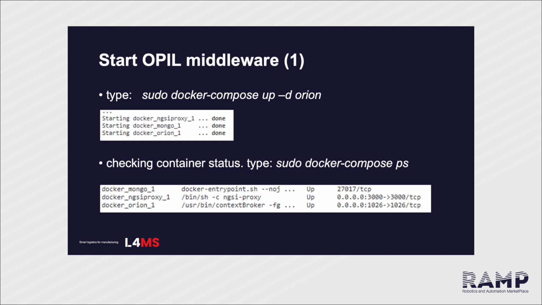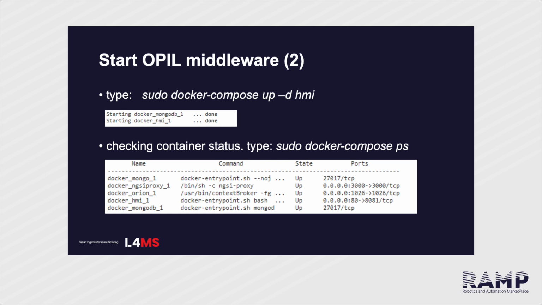So, when all these files are created, as also seen in the documentation, we will be able to pull all these containers from Docker. Just by typing sudo docker compose app -d Orion, we can see on the screen the first 3 containers to be installed by the indication Done. You can check the module status by typing sudo docker compose ps. If the modules have been installed correctly, you will see a list of them with the indication up. If not, then probably something went wrong and you probably have to start the whole process again.